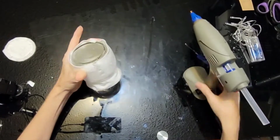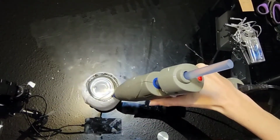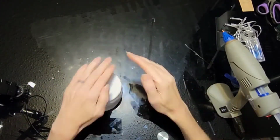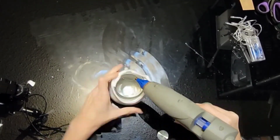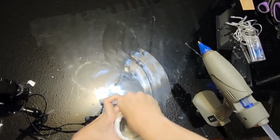And now we're going to attach it to the bottom of the jar by gluing it down the edges. And then we're going to take that circle we made and put that right at the bottom of our jar. And now we're going to hot glue the top of our fabric right around the edge of the jar there, just so it looks nice.